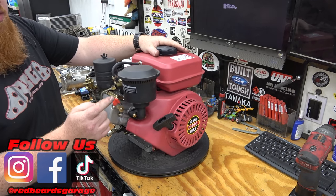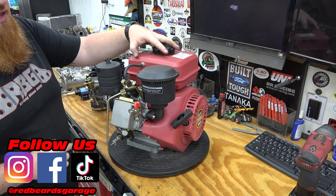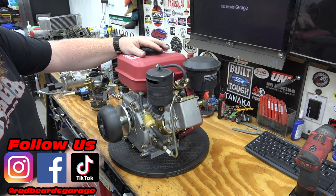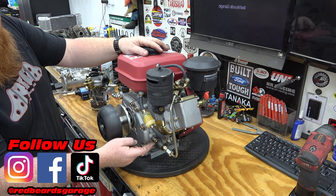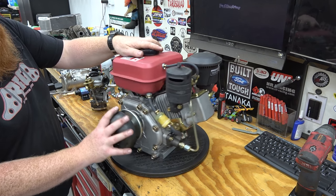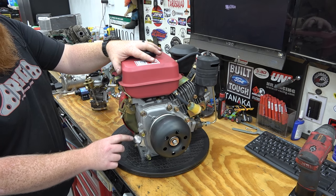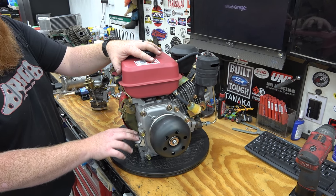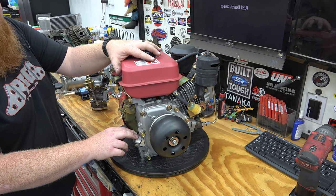So like we said, guys, we're gonna pull the air filter, the exhaust, and the gas tank off. We're gonna have to pinch off this fuel line because it is full of diesel. And I do think this little fuel pump is leaking back into the case, because we did put a half a quart of oil in this. And if we pull this drain plug, it'll start spewing out a real watery oil. So I'm pretty sure diesel is getting inside of this.